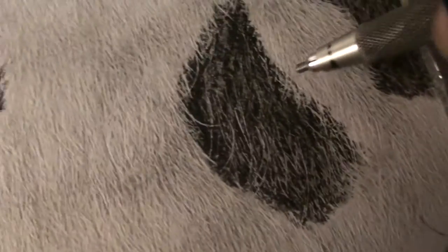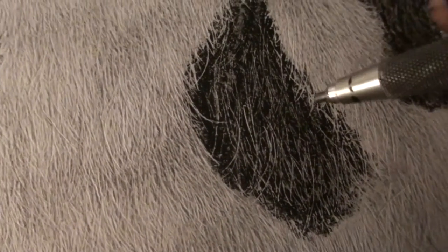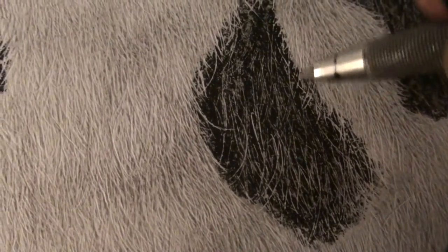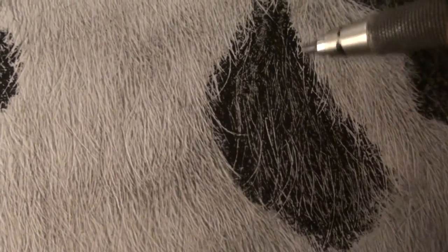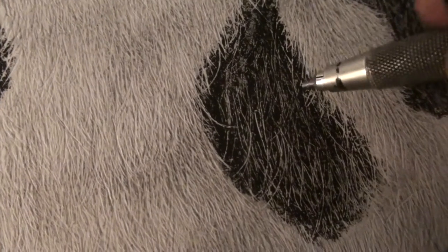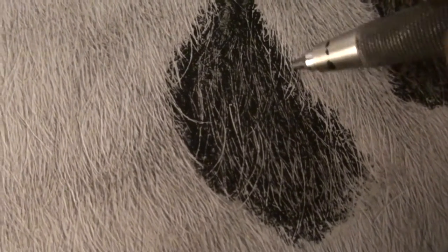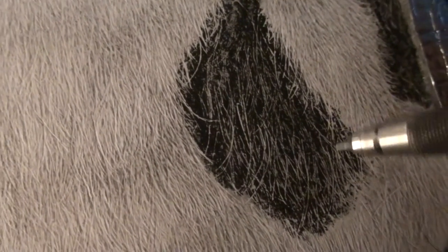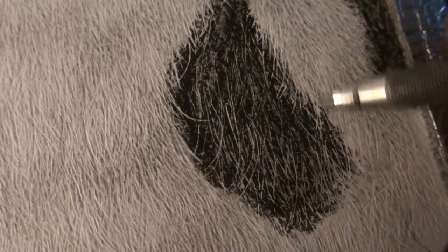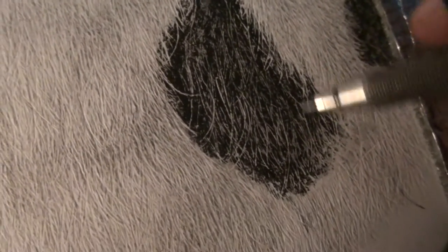So we're gonna define more of these ends of the light hairs. So we're just gonna go along the edge. And just define the edges. By doing this, we also separate the white hairs from the darker hairs.